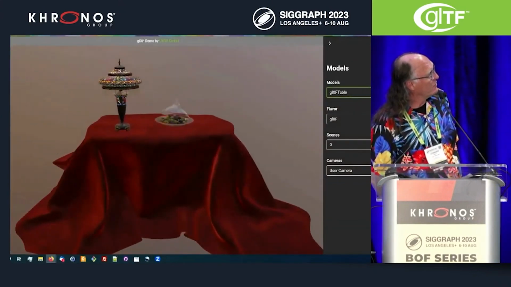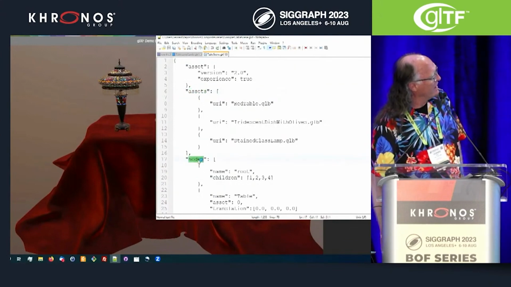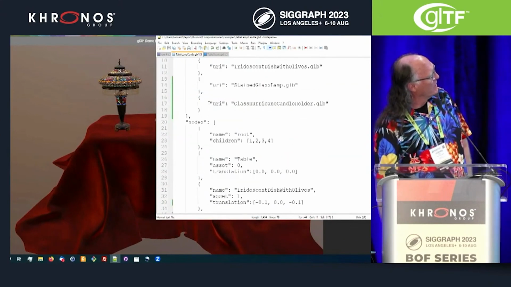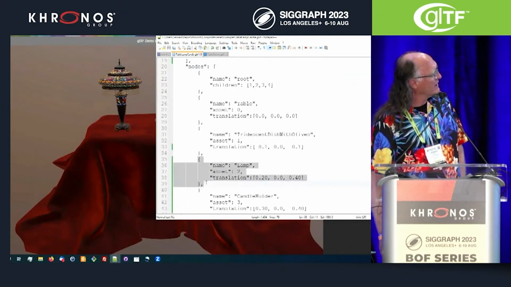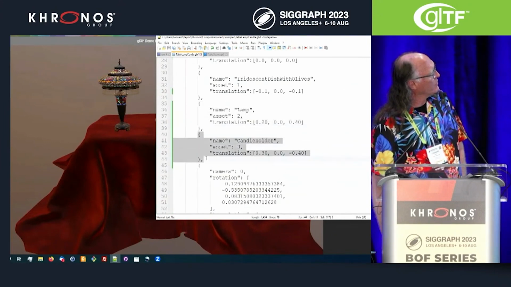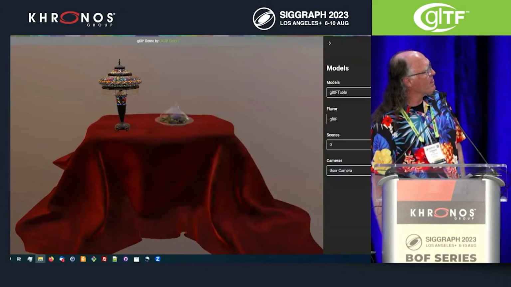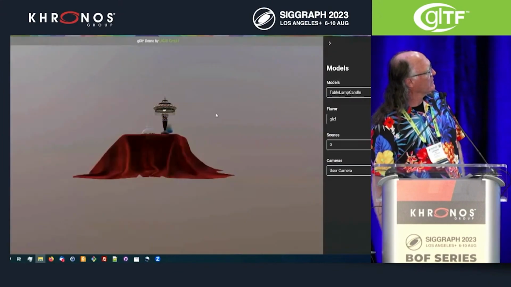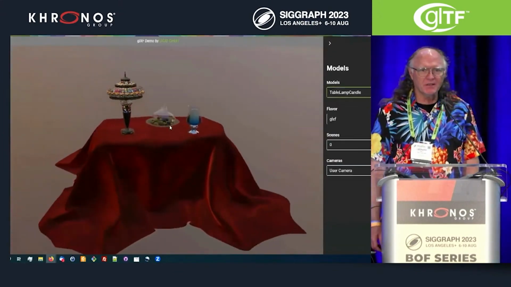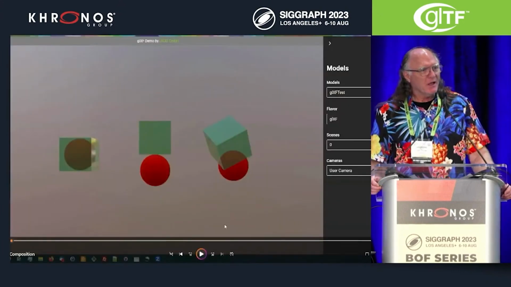Then to illustrate that, we manually edit the glXF file here by adding in the additional asset and additional node, which will show up here. There's the new asset, which will be glass hurricane candle, and the additional node gets stuck into here, similar to the lamp node, just like right down there, and it ends up putting it onto the scene. And once we reload, so it's there.